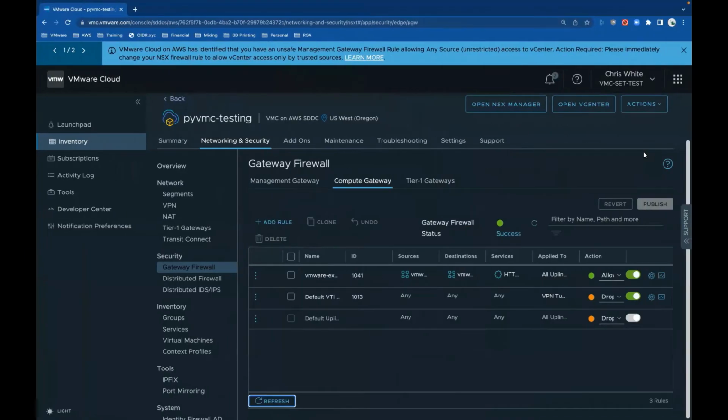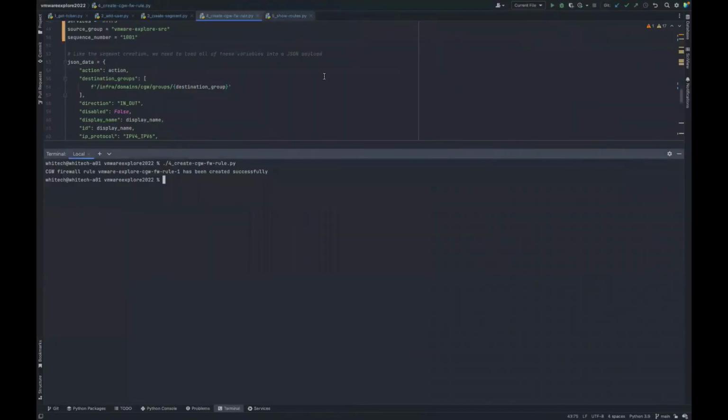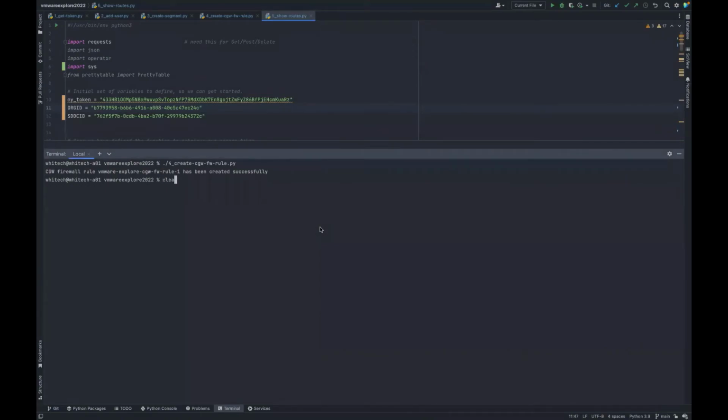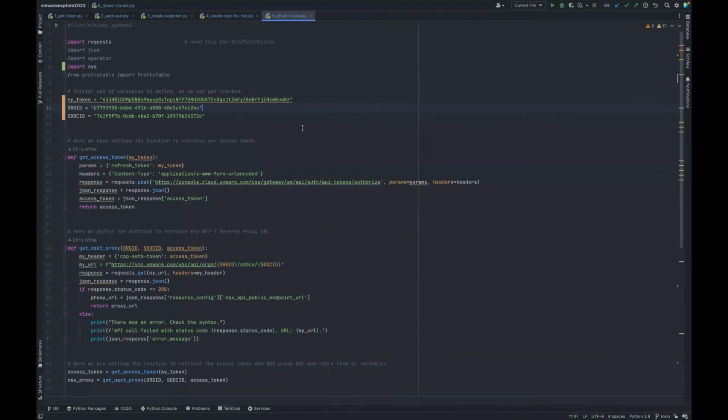So we're going to come over here to our T0 route table file, and again we're putting in my refresh token. Here's my org ID and my SDDC ID, and this time we've got a few more import statements. We have an import operator and a from prettytable import PrettyTable.